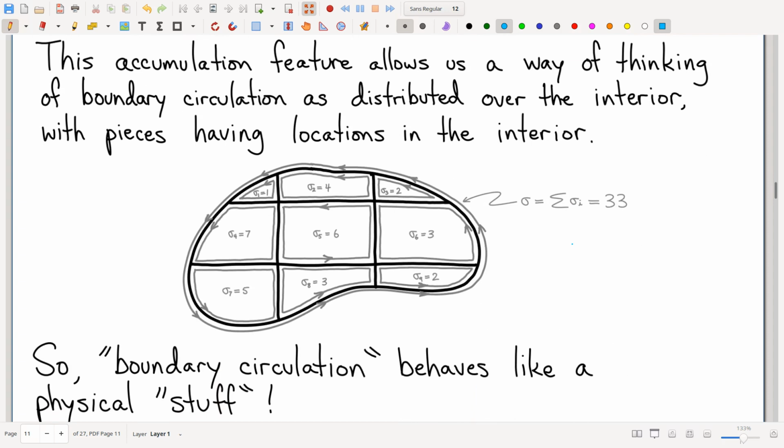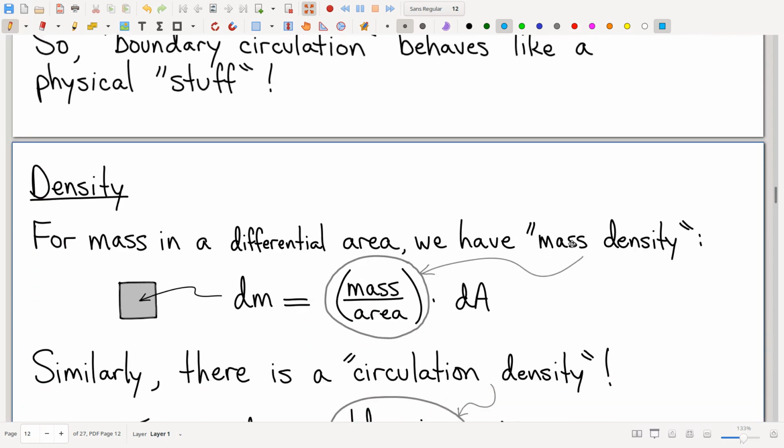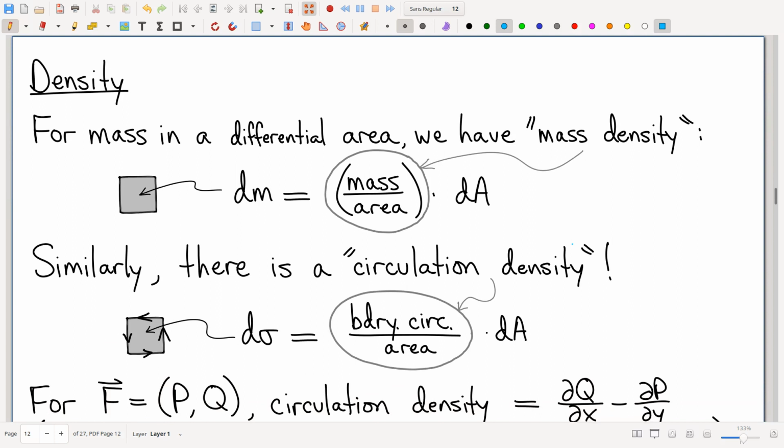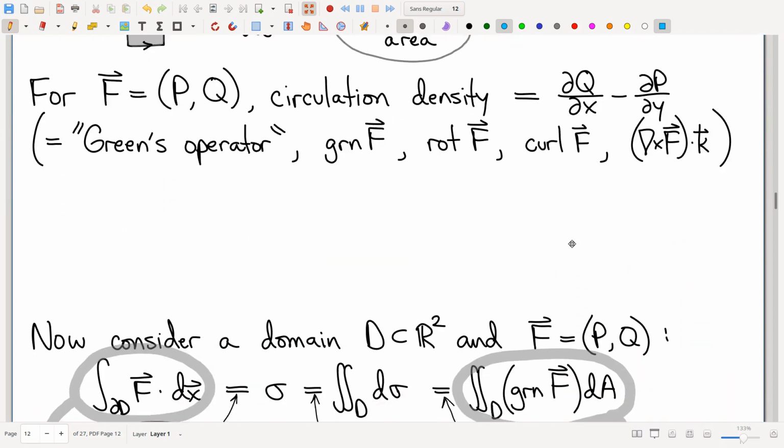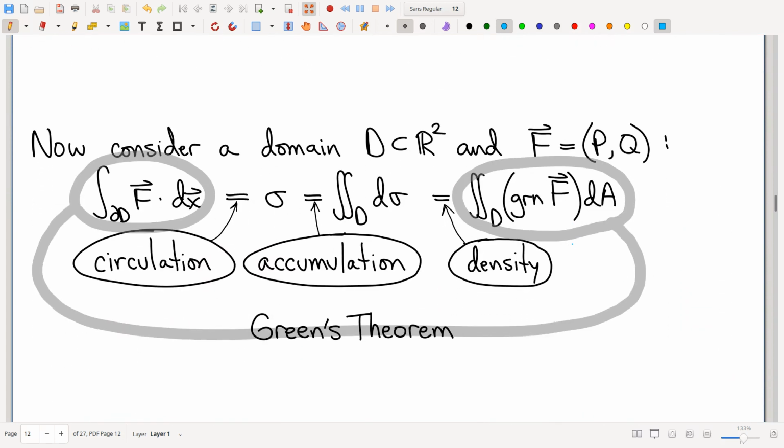So we have a boundary notion, we have orientations, we have the idea of accumulation, we have this idea of an associated density. And believe it or not, we actually now have a theorem. We just have to put the pieces together. And here we go. So let's start by thinking about this expression right here. That's circulation. It looks like an expression. It is an expression. I want to reinterpret it as being a quantity. Don't think of this as a formula involving quantities. Think of this as a quantity itself.